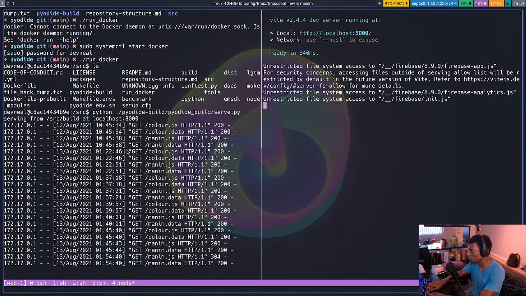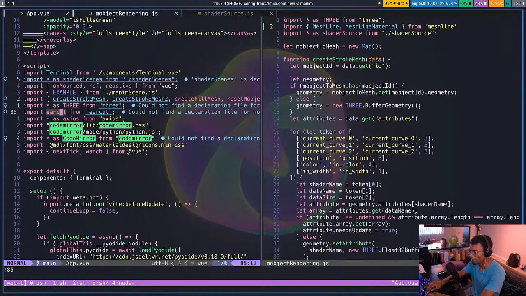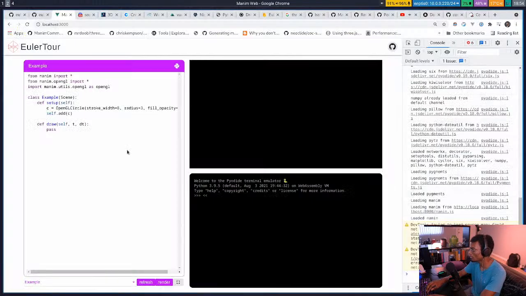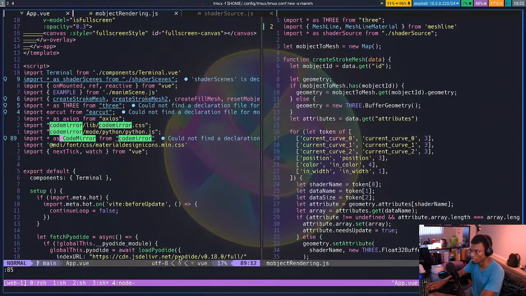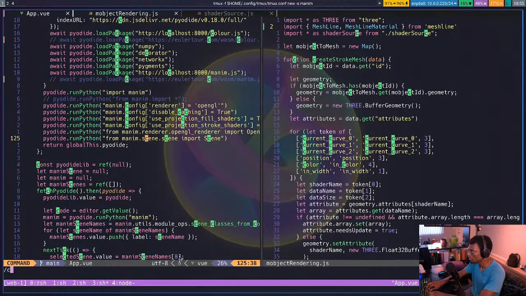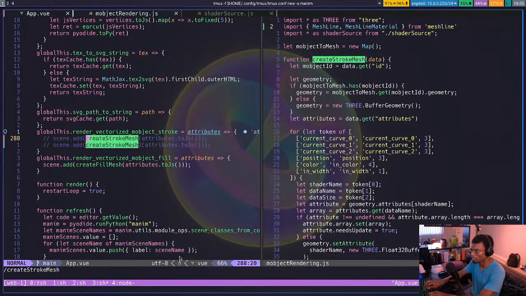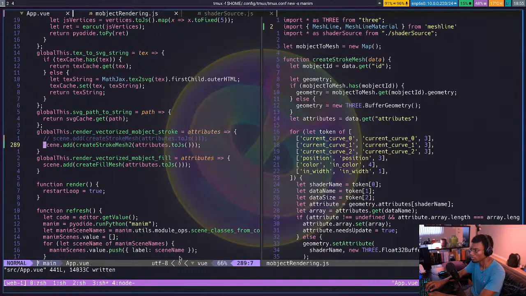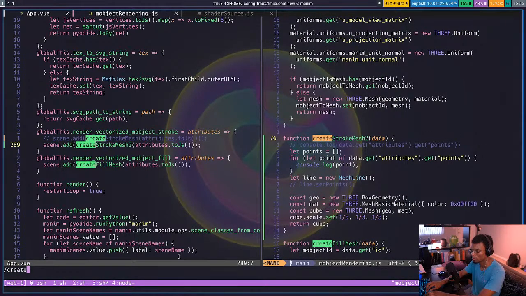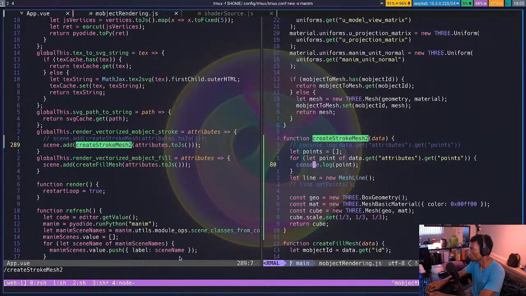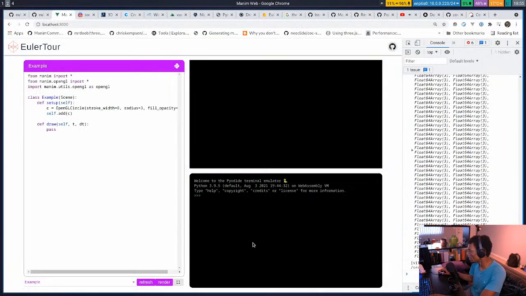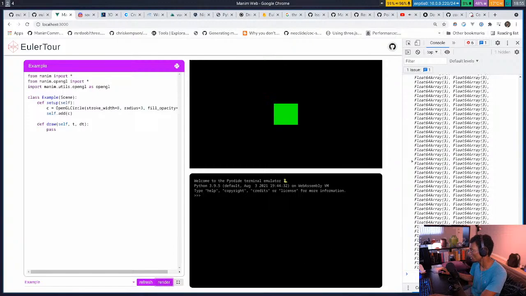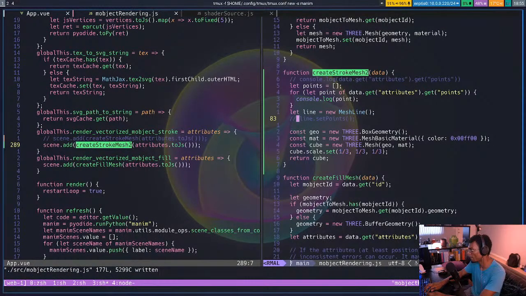Don't know what was up with that. Okay, what happens if I render this? I forgot what I was even trying to do. Okay, so now nothing happens, which I think is what I expect. I guess I commented this. Let me see if I can actually create a mesh line. And I can, thank goodness.